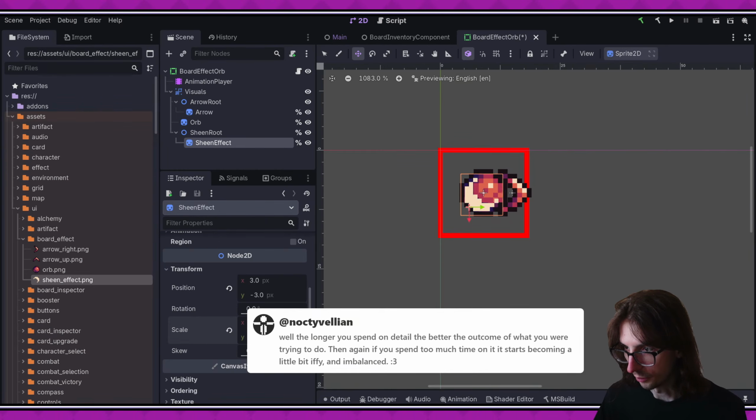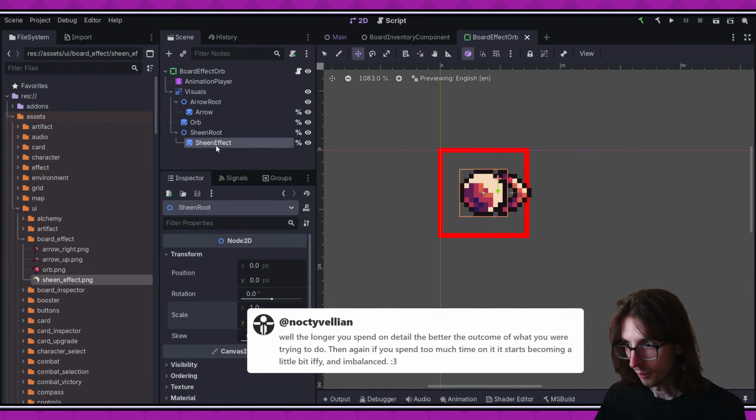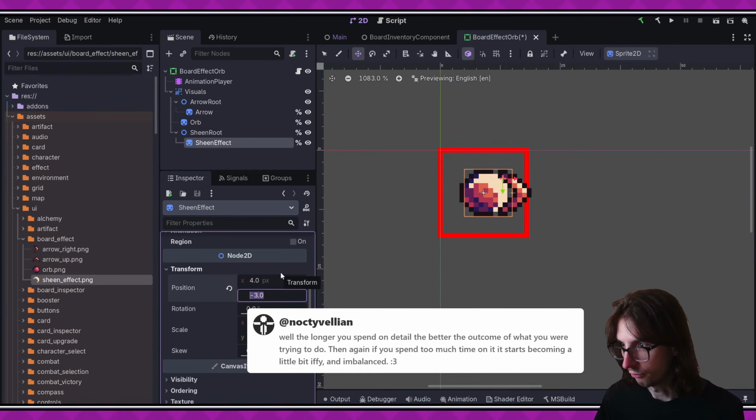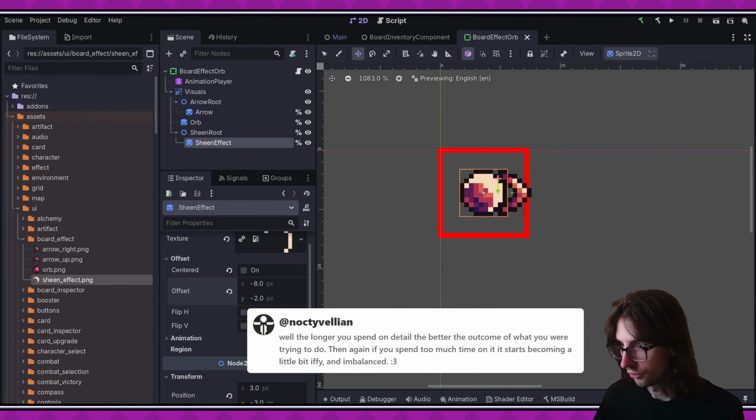That could look a little bit weird, I suppose. I think maybe I just need to change this again. This actually needs to be 4. What? Oh, offset. Maybe this just needs to be in the top corner exactly.